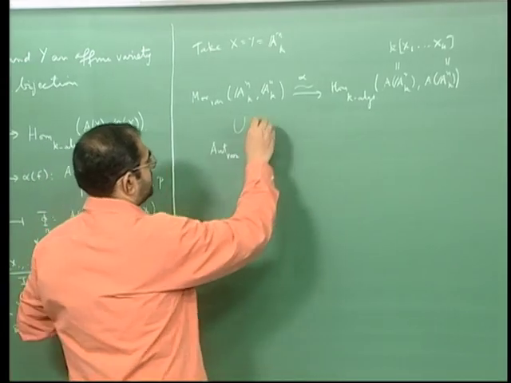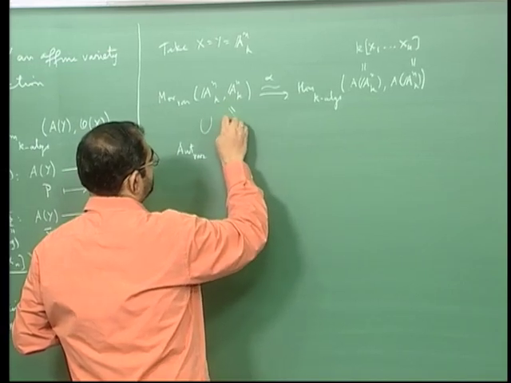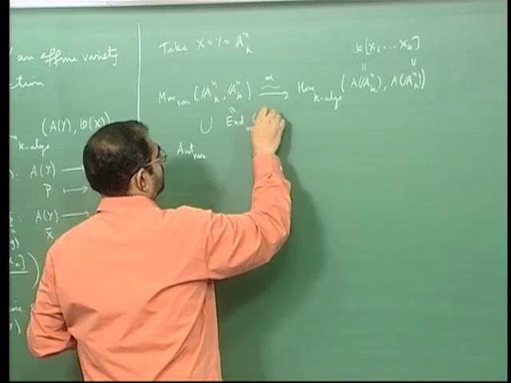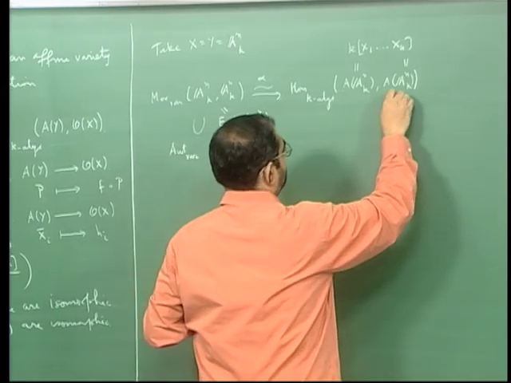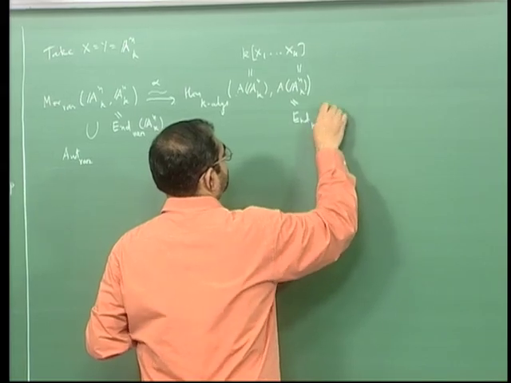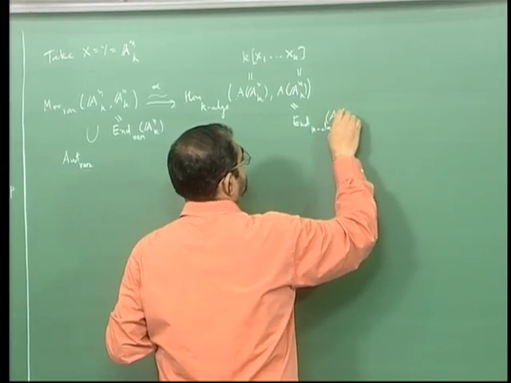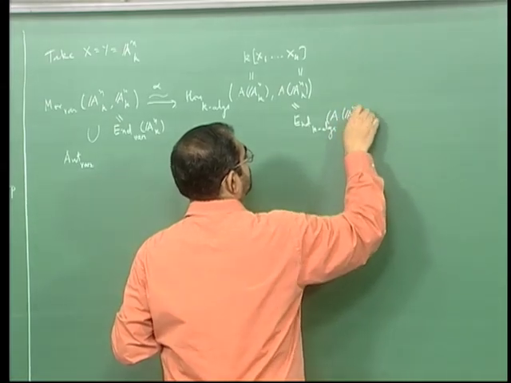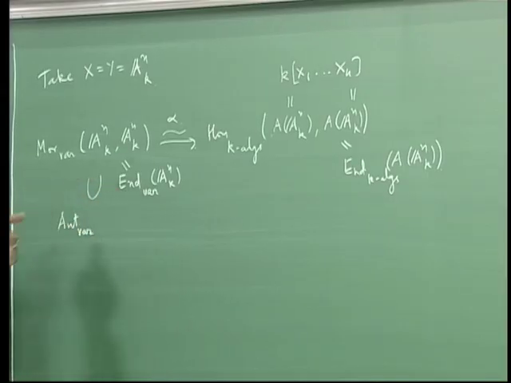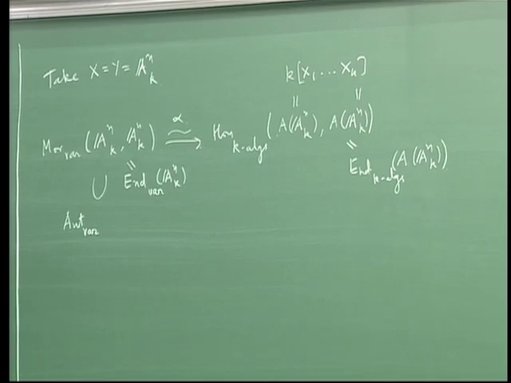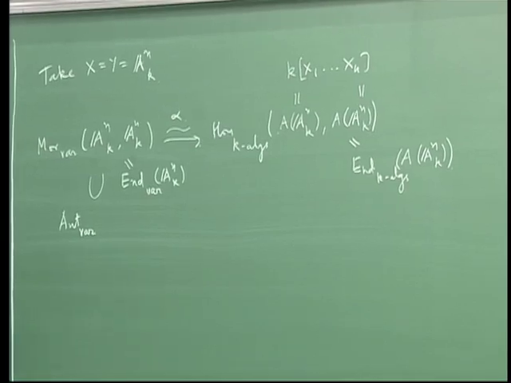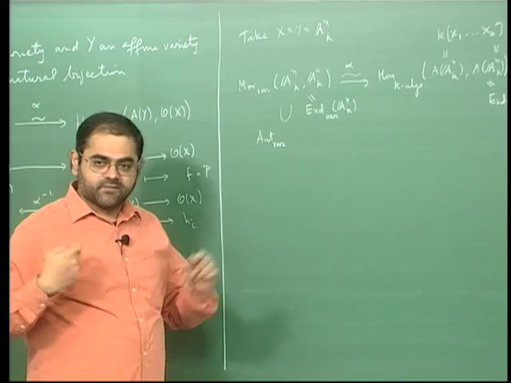So of course the other notation is endomorphisms as varieties of A^n. And of course here what I will have is endomorphisms as k-algebras of the polynomial ring k[A^n]. And what are the automorphisms? The automorphisms are the invertible endomorphisms. They are endomorphisms which are also isomorphisms. So they are self maps, they are morphisms of the object back into itself which can be inverted.